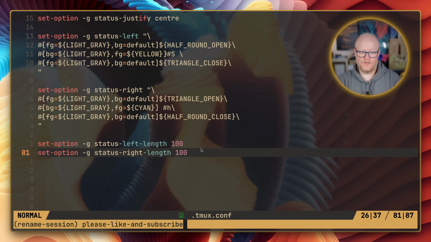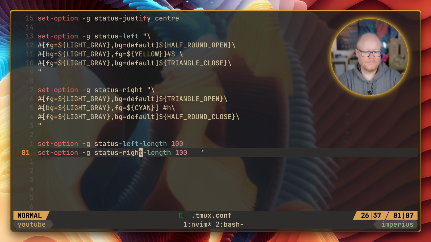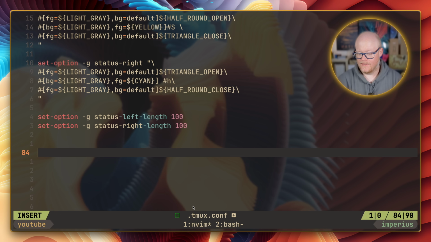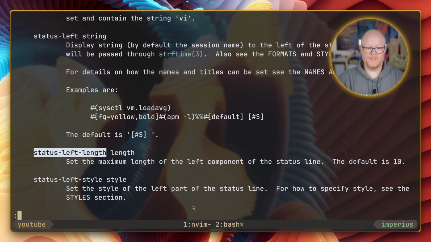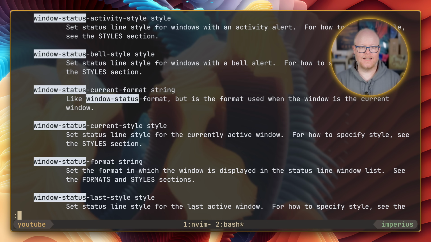So let's quickly change the session name again to maybe something like YouTube. Okay, so now we have a proper session name there, we have a proper window list there, we have a proper host name there. Nevertheless, the window list is still not styled, so let's take a look at how to style this window list. There are actually a couple of options that we can set to style the window list, and in contrast to the overall status style, those options do not begin with status-, they begin with window-status-. So we search for window-status, and there we already see a couple of options.